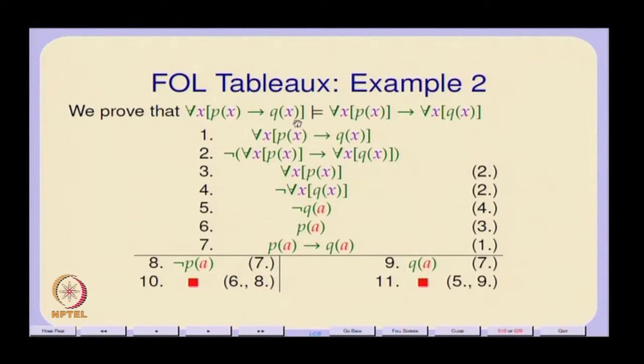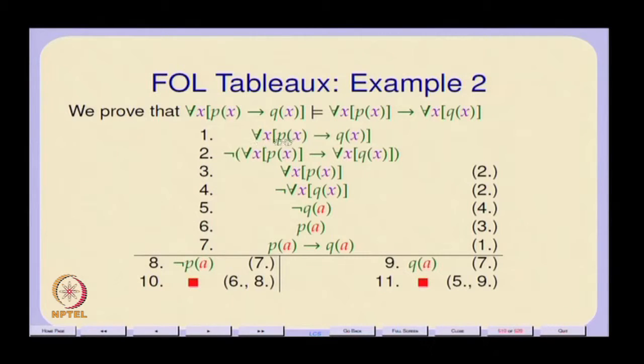So a typical closed tableau will essentially, I rewrite this formula right here. I take the negation of this formula. Clearly now there is nothing to do except, I have a choice between applying a universal instantiation and breaking up this negation. This is actually not of arrow. You can think of not of arrow as a single operator, and of course I choose to break this up according to my heuristic.